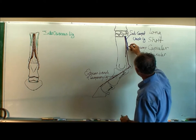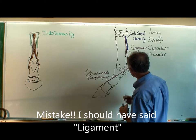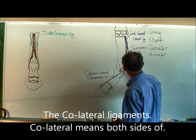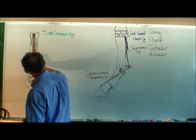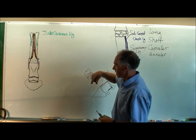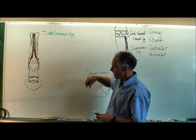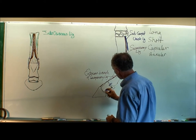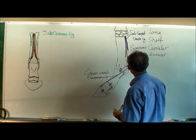Now, since this tendon, the large tendon, is pulling up on these bones, we need something else pulling down on the bones. But before we go there, we will put in the collateral ligaments, the stabilizer ligaments that hold the bones in position. So the collaterals hold the bones so they'll only operate on a certain plane. Just like your finger, it bends forwards and backwards, but there's no or very little side-to-side bending. Same with the horse's leg. It's designed to flex and bend forwards and backwards, but not side-to-side. And that's because of the collateral ligaments. So every joint has collateral ligaments. Otherwise, the leg would bend in an unuseful fashion.